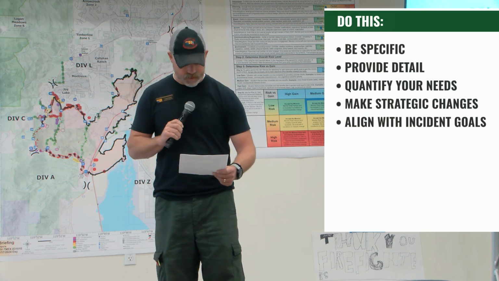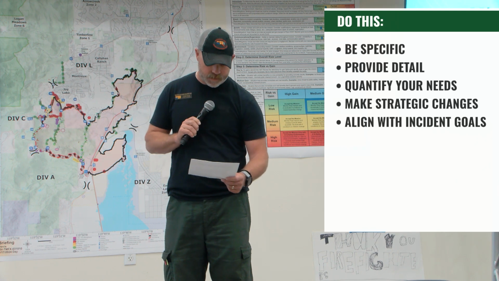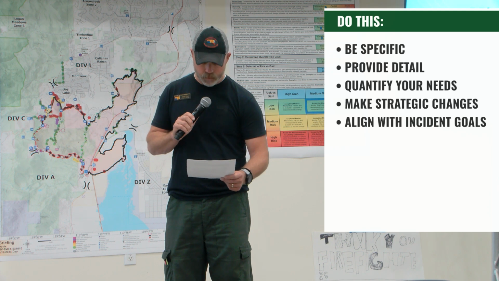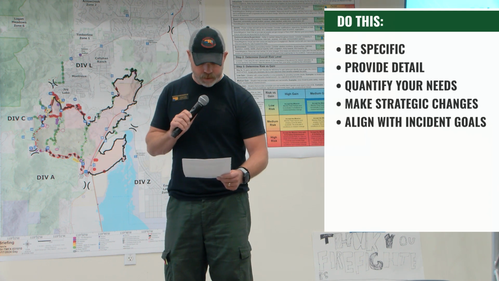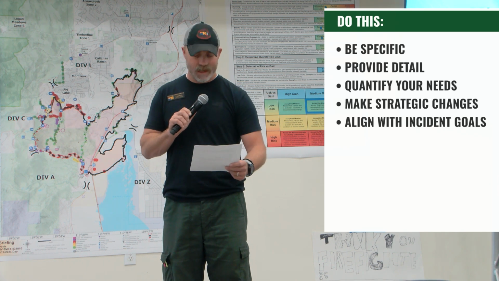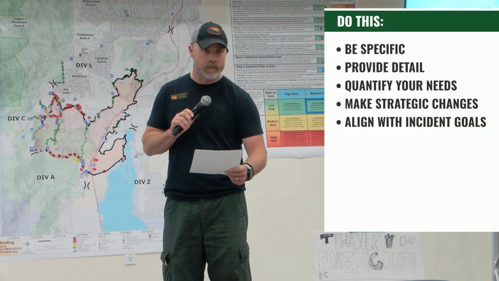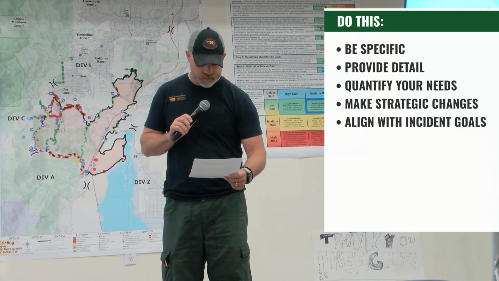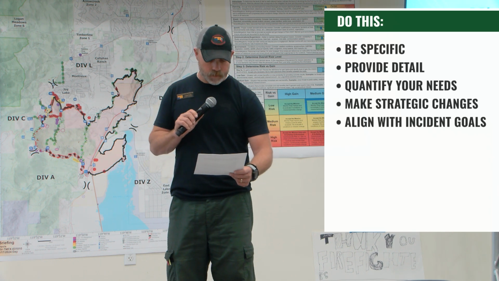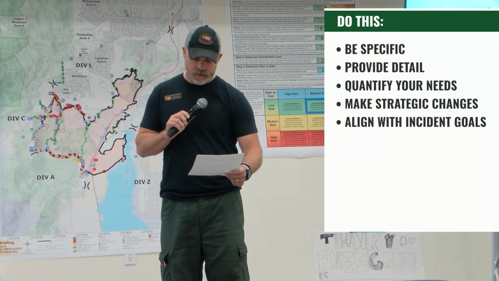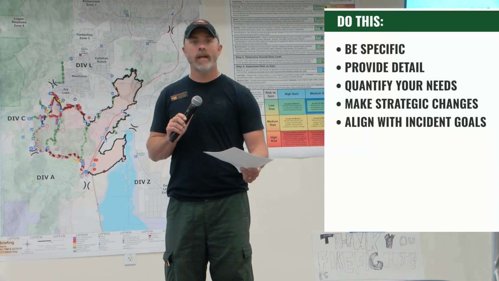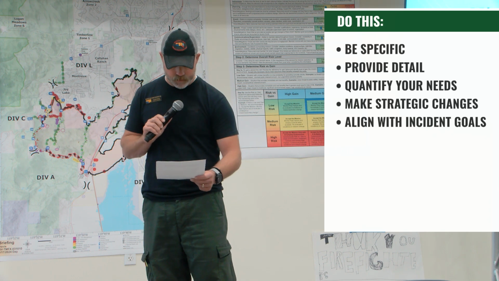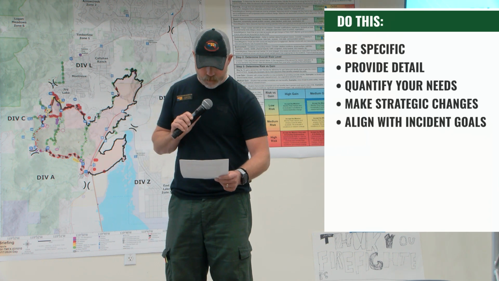Now, regarding the plant intelligence part of it, daytime IR indicates minimal heat remaining near drop point 10 along the Poppy River. No major concerns are noted, but the winds are forecasted to shift north tomorrow, which may increase spotting potential. If we can get another daytime IR flight near the end of the shift, it would be extremely valuable. Regarding the safety and risk assessment, line medics are reporting concerns regarding heat-related injuries on the crew that just arrived from the eastern area, but no major injuries or incidents. How we're going to mitigate that risk is the Eastern Area Type 2 crew has been moved to the lower portion of the line near drop point 25, and more frequent shade breaks, monitored by the line medics, will occur.